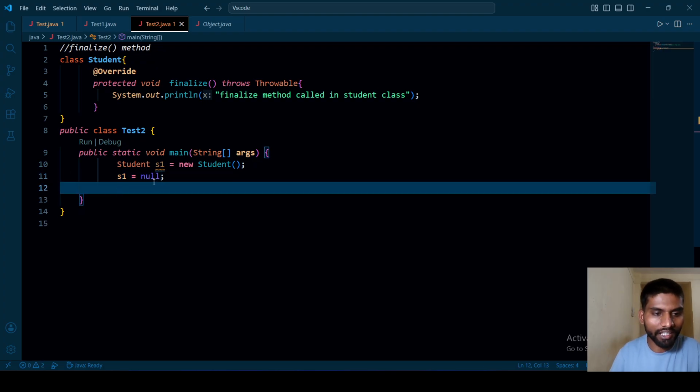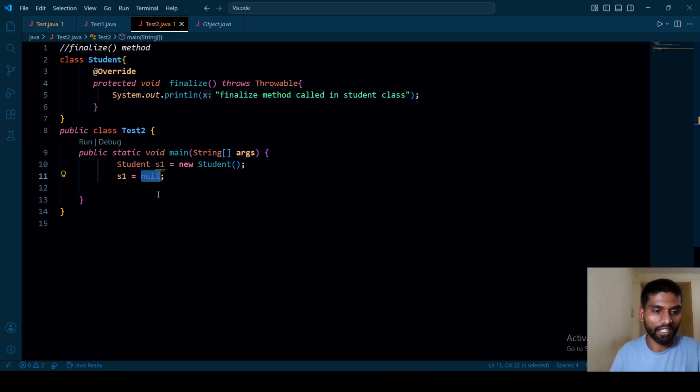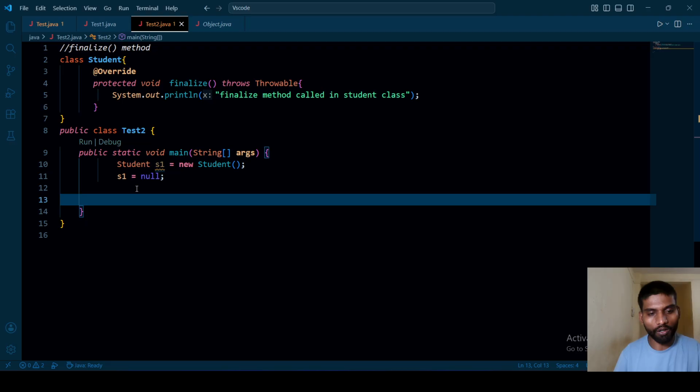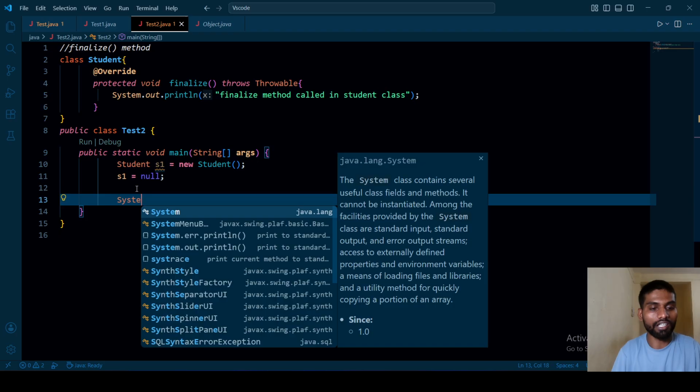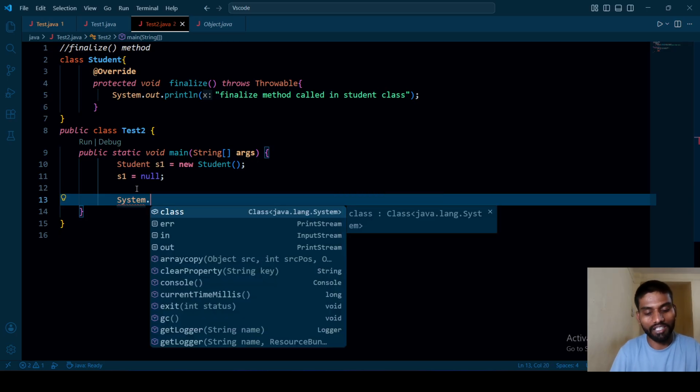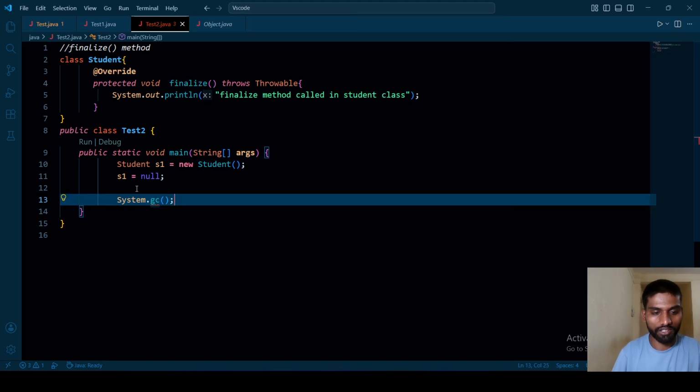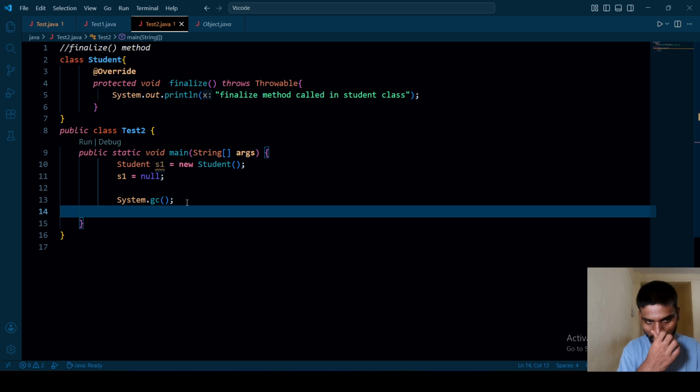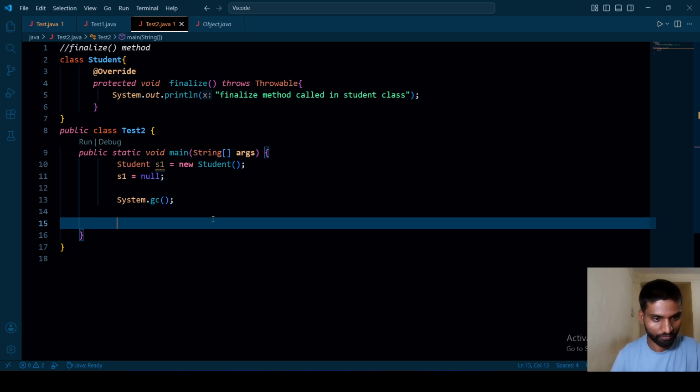If you write the null keyword, then it is automatically eligible for the garbage collector. After that, I want to call the garbage collector. How to call the garbage collector? There is a class System, and in this class there is a method gc. So I am calling gc.